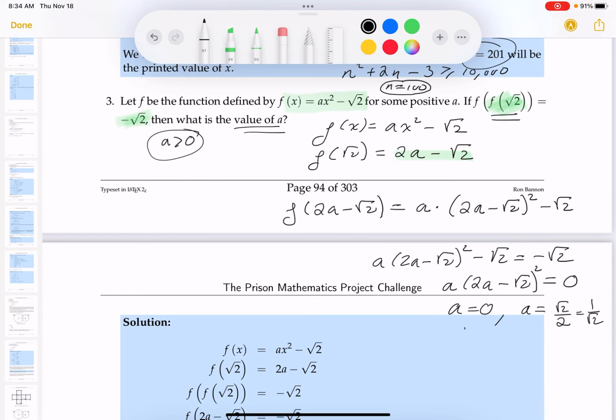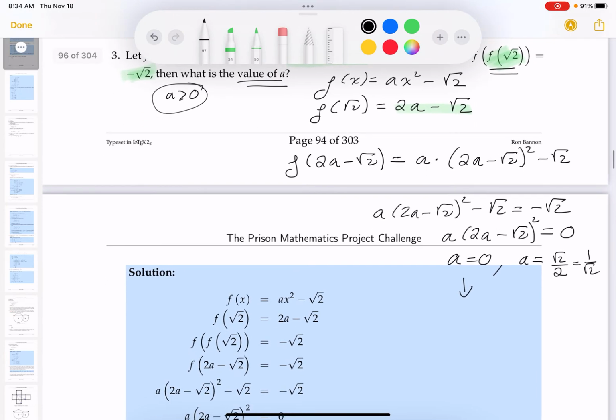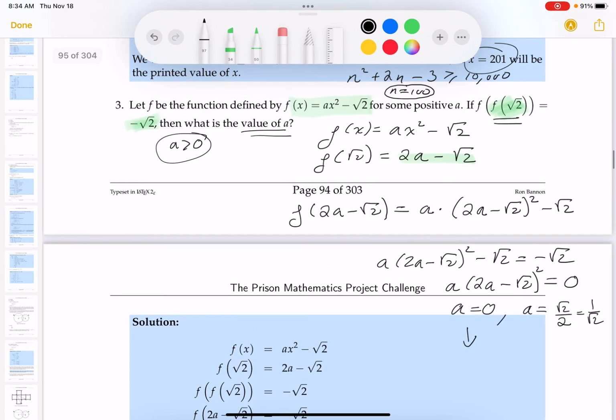I'm going to check the 0 first. By the way, if I was in a competitive exam, I don't think I'd be checking this. I'd move on to the next one. If I had extra time, I'd check it, though. So what do I say? F of x. Wait a second. That can't be the number. Why is that? They told me that a is a positive number. So I wouldn't check this, right? I'm going to do the other one.